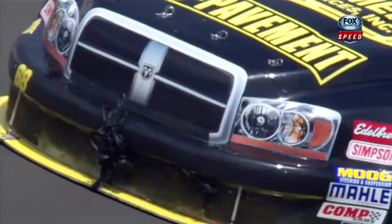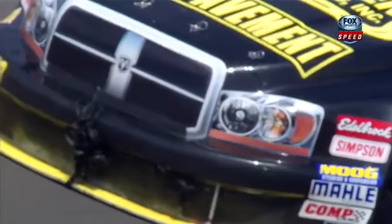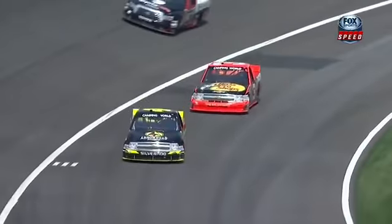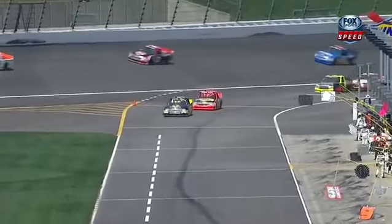And it was picked up by Clay Greenfield. That can cause an engine to blow up there. That's why when something's flying around on the track, you got to put out the caution flag and get that debris cleaned up. They've done it. Jeb Burton, your race leader, on pit road.